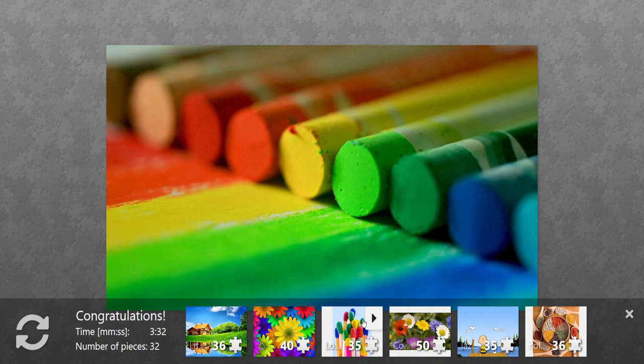Next, I can do that was 32 pieces. And I like these matchboxes, matchsticks, or even the spices. Matchsticks are more colorful. The spices would be harder because all the shades are very close to each other, so it'll be harder to probably figure it out. So let's go to the next hardest level, which would be 35 pieces.